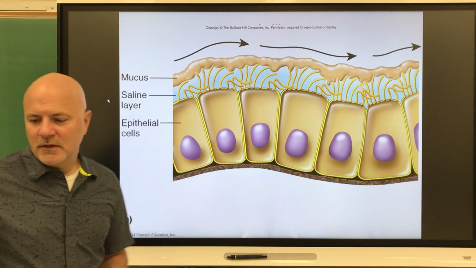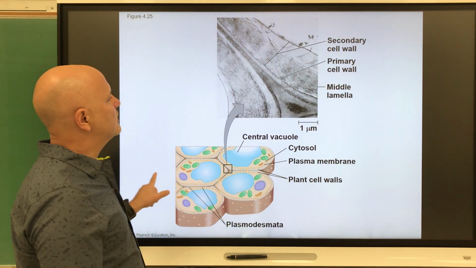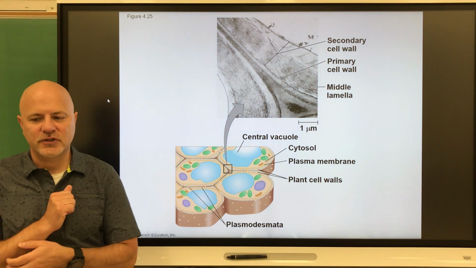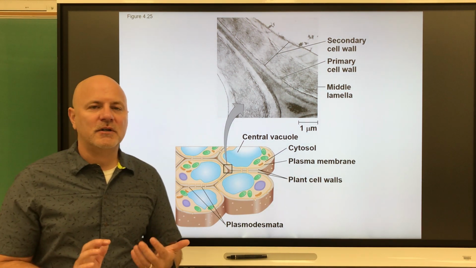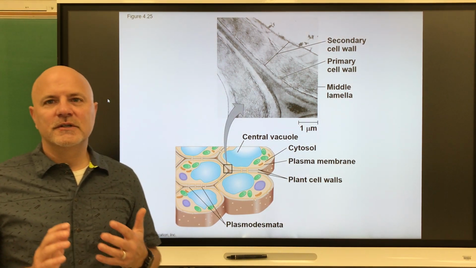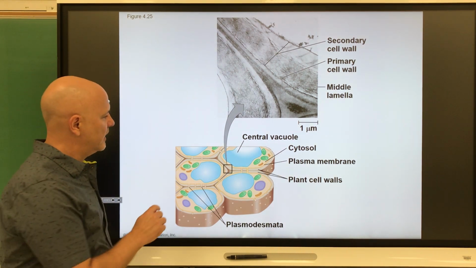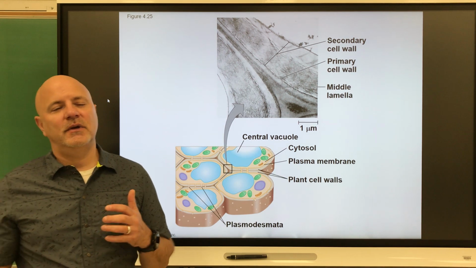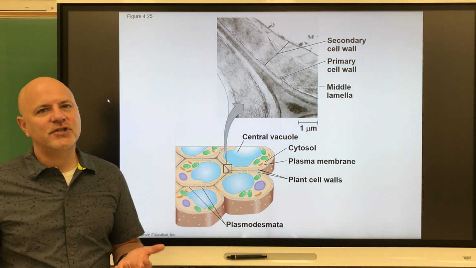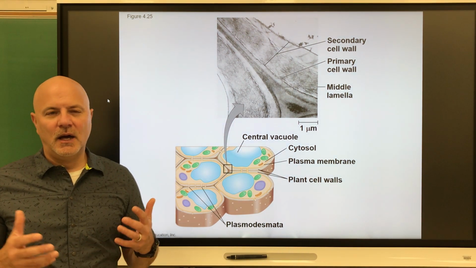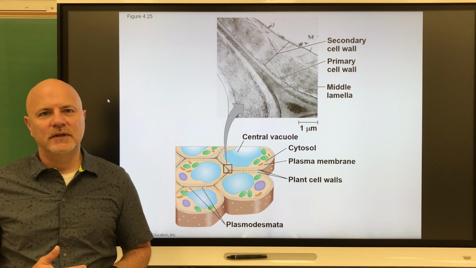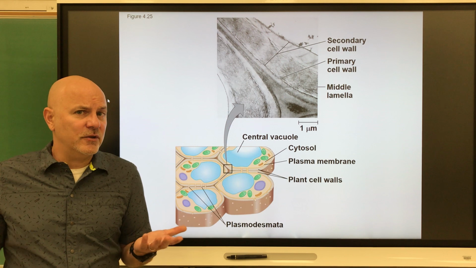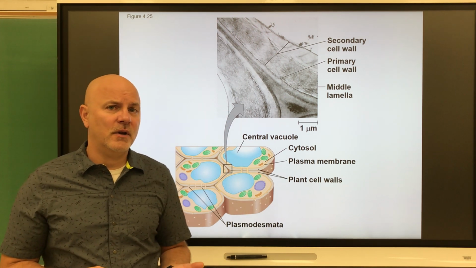Okay, so now let's move on to cell modifications of the cell surfaces. The first one I want to talk about is cell walls. This is a rigid boundary surrounding a cell. We see this with plant cells, we see this with fungi, and a lot of algae have different kinds of cell walls. In fact, most life has cell walls. Animals don't, and there are some protists that don't as well.